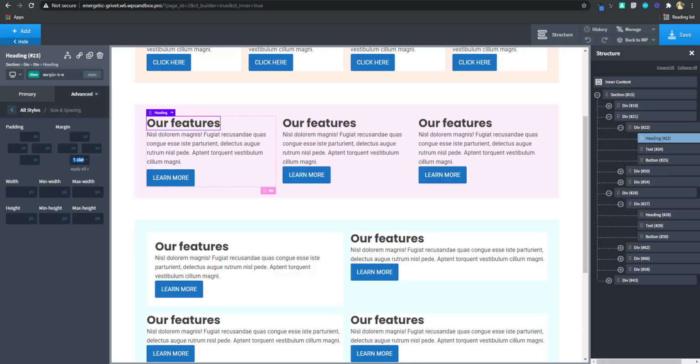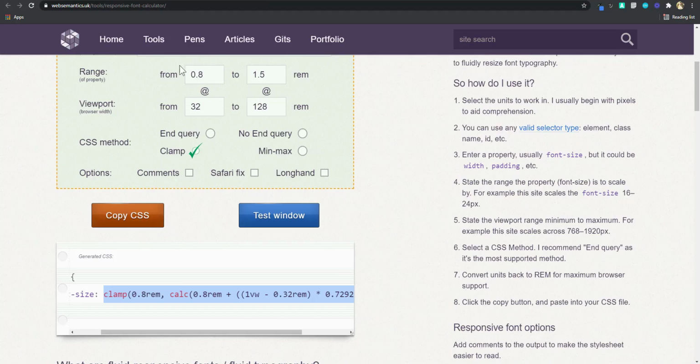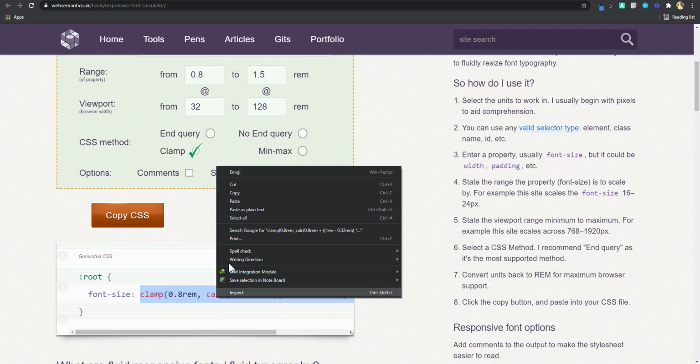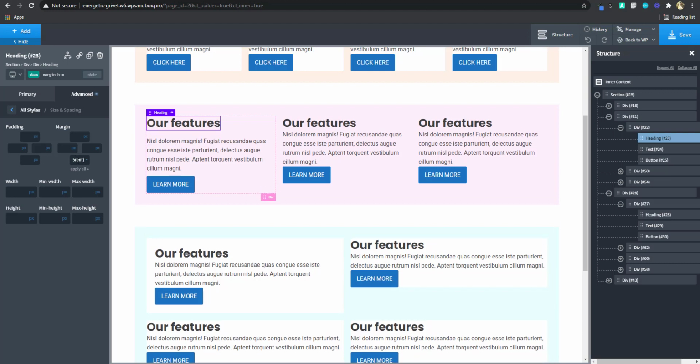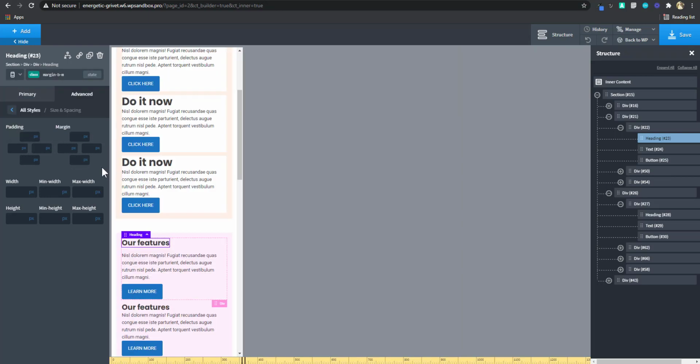Yeah, there's a mistake there. That 5 is not supposed to be there. I didn't delete it. All right, so we have that. When you go down the viewports, you can see it adjusts appropriately.